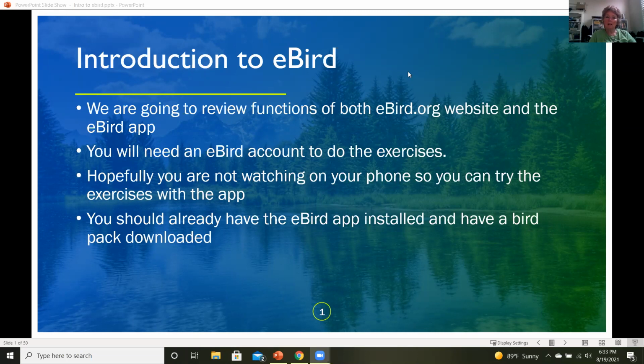And as I said in the registration materials, ideally it's best if you're watching this on a computer or a tablet and you have your phone handy with the app on it, because we are going to try some exercises. And I do have a way to mirror my phone screen to the computer. So hopefully I can actually show you what to click on as we go through this and maybe make that a little more clear. So fingers crossed all the technology works the way that it's supposed to.